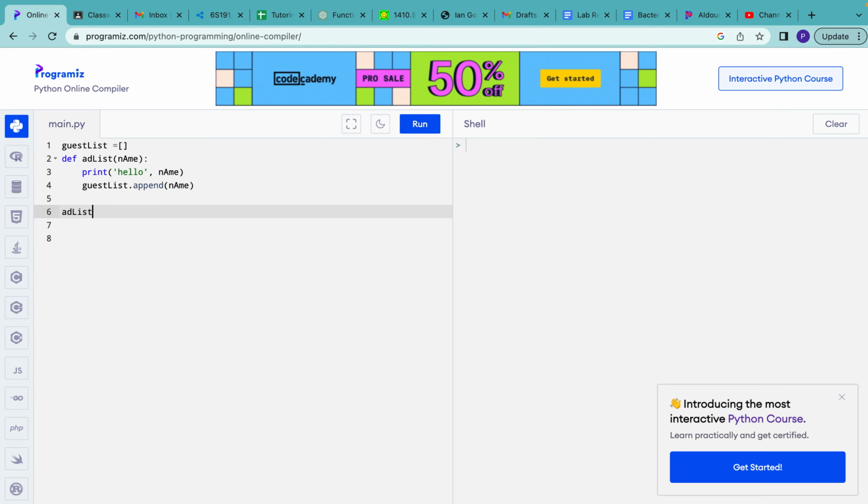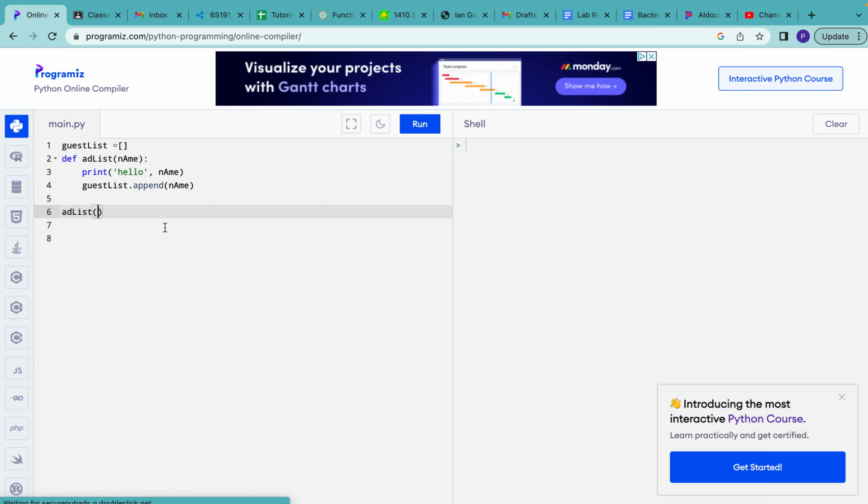So I need to go like this. Now, this line number 6 won't make any sense unless I actually built this add_list up here. When it goes to line 6, it says use this machine that I built here with this input. Then it does what the machine is supposed to do, how I built it. I built it so it prints hello and whatever I put as the input, and then it adds that input to this list.